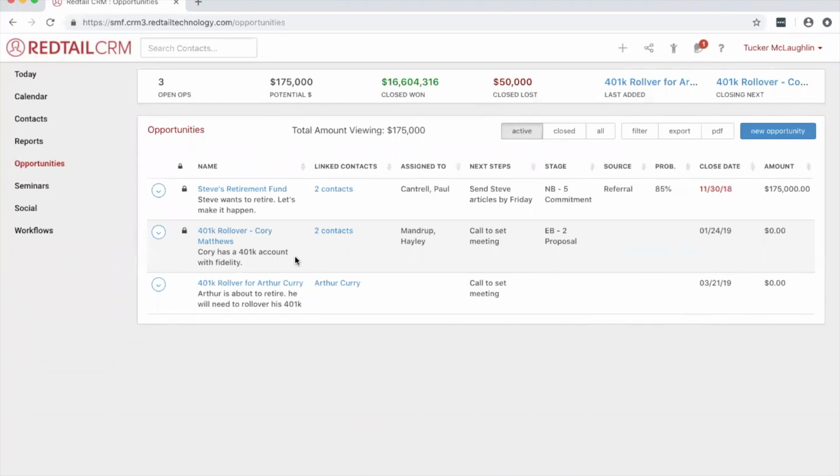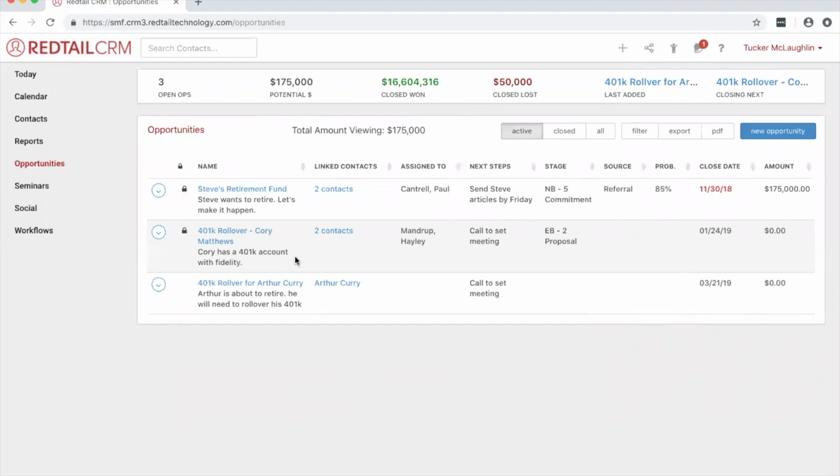For instance, maybe you have your existing clients and you also have prospects. If you don't manage all of the accounts for one of your existing clients and there's something you do want to track, like the example today, an inheritance they might have gotten, we want to plug that in so we have a way to track it and make sure we can either win or, unfortunately, sometimes lose an opportunity. This gives us a place where we can track that information.